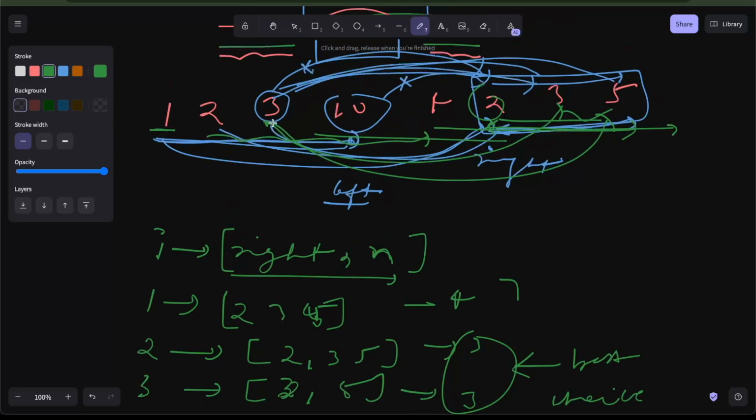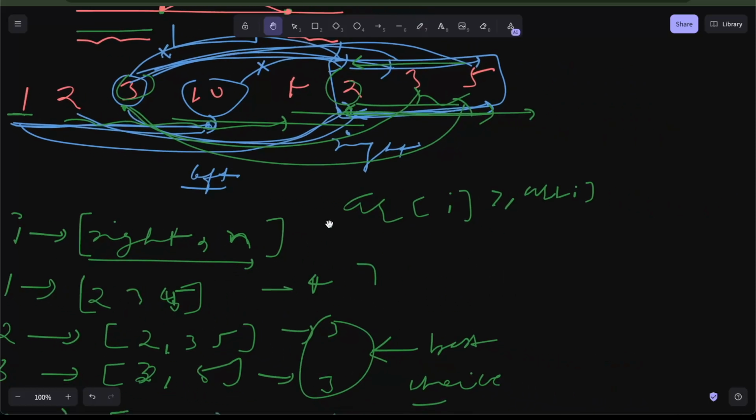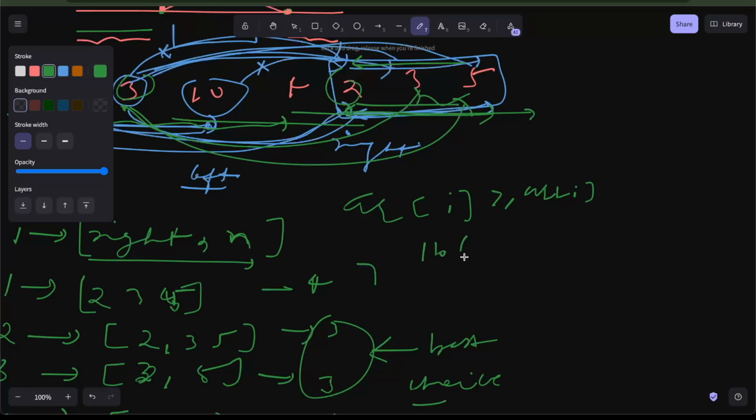And for searching, as you might have understood till now, if I'm picking element arr[i], then I am searching for the first element in the right segment of the array that is greater than or equal to arr[i], which is basically the lower bound of arr[i].